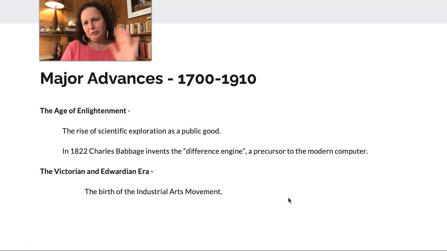We're also going to talk a little bit about the Victorian and Edwardian era, which is like 1850 to maybe about 1910. And that's an interesting period. Not just because there are lots of romantic dramas about Queen Victoria. It's also interesting because it was special in terms of applied art. That is the place where we can say that the birth of the so-called industrial arts movement began. And if you're looking for something really relevant to art and technology, the industrial arts movement is definitely on that list.